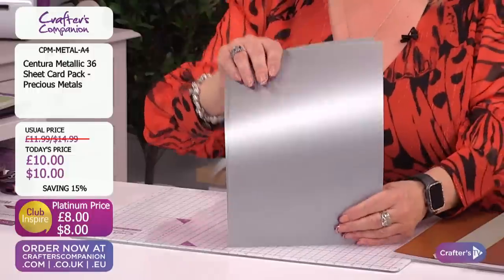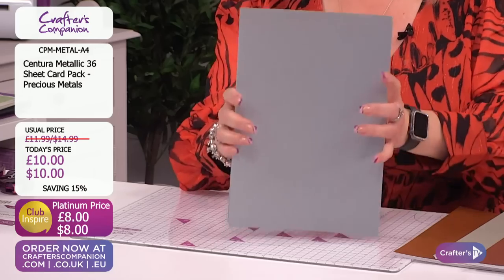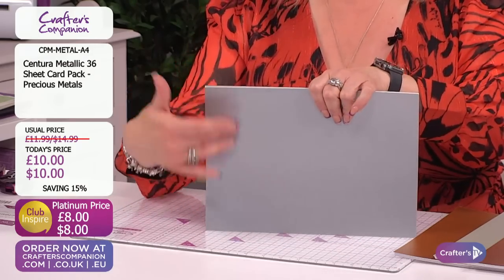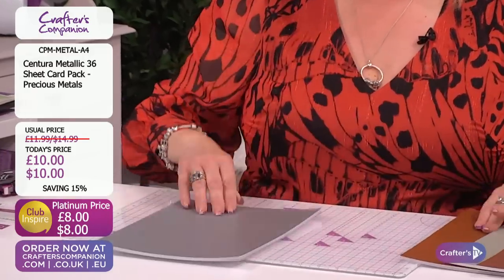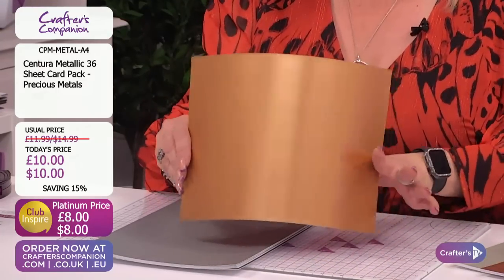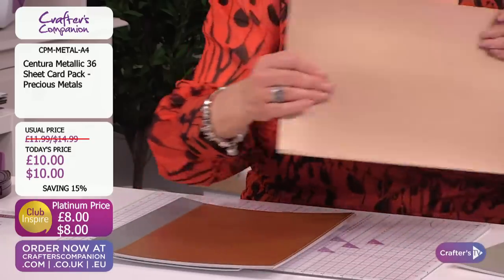And we'll start with that gorgeous platinum colour. It's absolutely divine. Really, really fabulous for your constructions, whether it be card bases, because you could score that down the centre. If you've got your Ultimate Pro, you could be doing your gatefolds with this as well, which I've done on numerous occasions. You could be using it for your box making as well. So there's lots of things that you can do with this, but you can be assured every single time you are getting that luxury, high quality, yet affordable craft card stock.